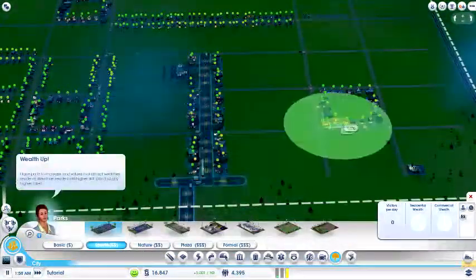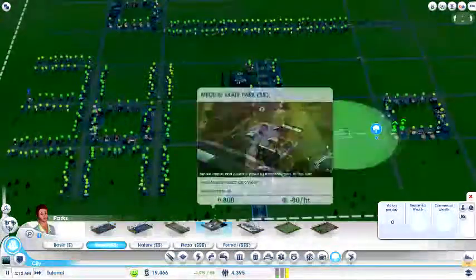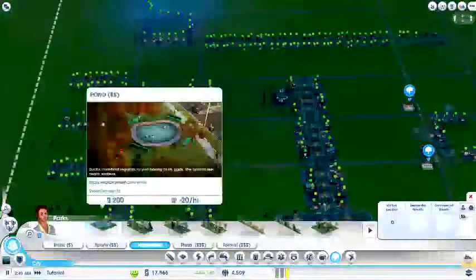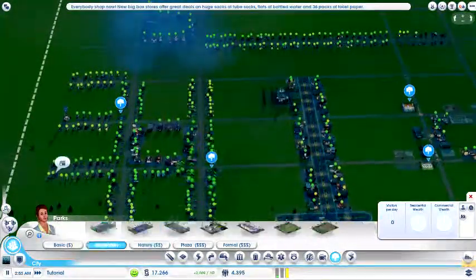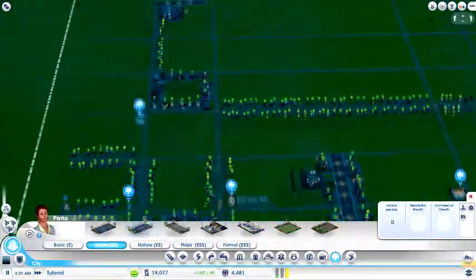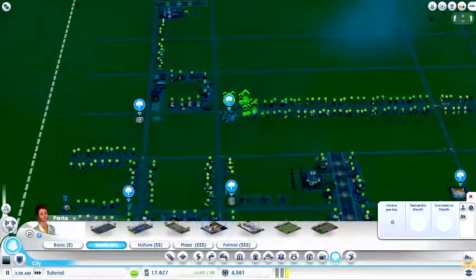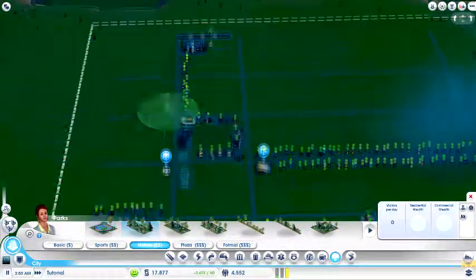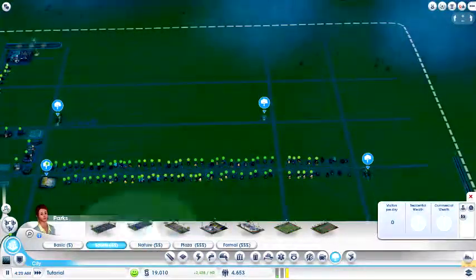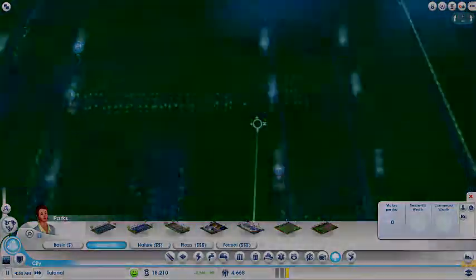Right, next we're going to place parks, because parks are needed to make people happy. I like to place my parks on corners, but you can place them wherever you like. Just make sure that you get a nice even sort of spread of parks. You can look on the happiness overlay and see where you need to place parks. As your city goes on, you want to keep checking the happiness and place parks in the unhappy areas.